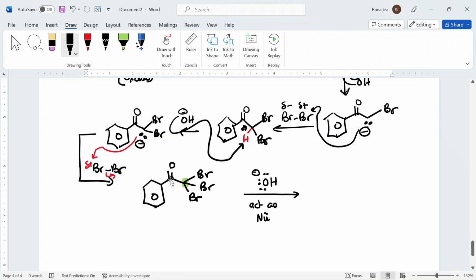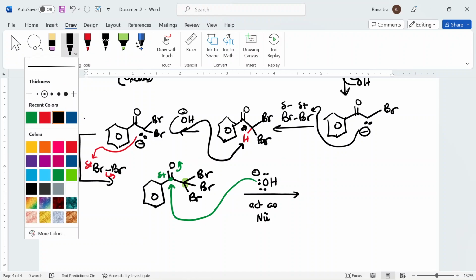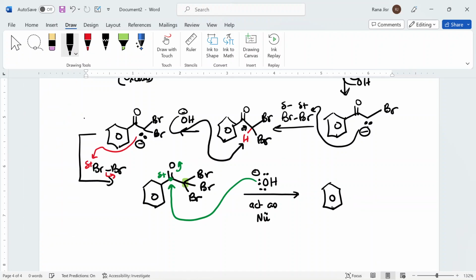So if it's a nucleophile, it's going to attack the electrophilic carbonyl. And you're going to end up having a partial positive charge over here. This is going to come, it's going to attack this carbon, form a negative charge on the oxygen. Okay, it's the same rules that we already discussed in chapter 18. So you're going to end up forming a negative charge on the oxygen. And you added your OH, and then you have your bromine. Let's take this carbon out, and the bromine, and the bromine.